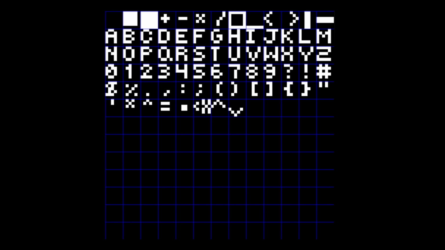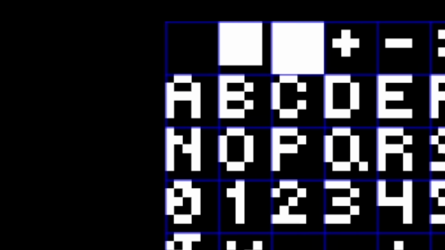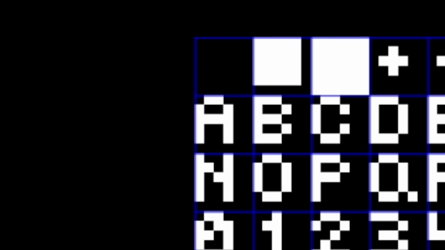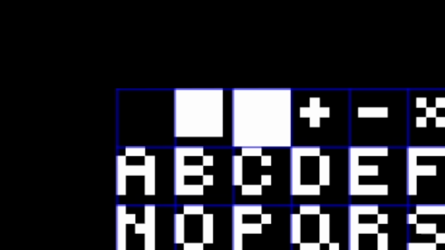Now getting back to the characters, there's actually an entire character set that I made for this computer to allow it to easily display symbols and letters. This is what it looks like, all fit inside of a 6x6 grid. Now, most of these actually only take up 5x5 because I allow a 1 pixel space on the bottom and the right. That's because the computer does not automatically add these spaces, so all the letters would look all crammed together. Some of them, though, actually do utilize this space because they're meant to be used as more of a symbol or graphics character, which wouldn't normally be used accompanied by normal text.